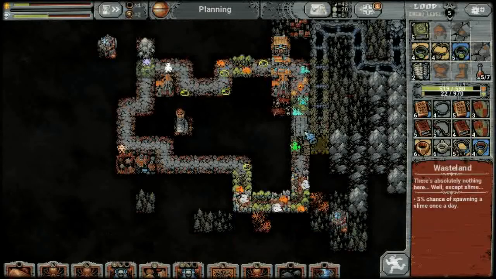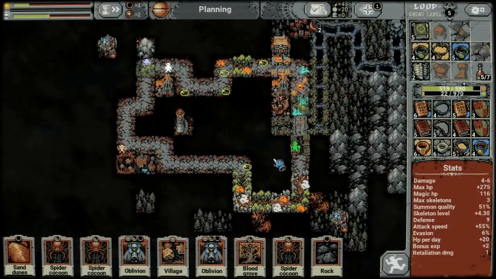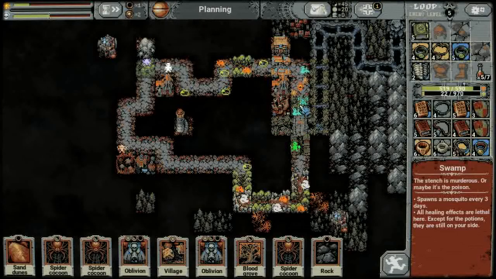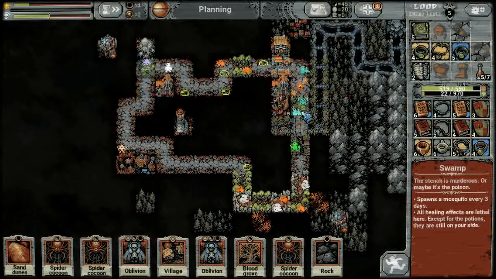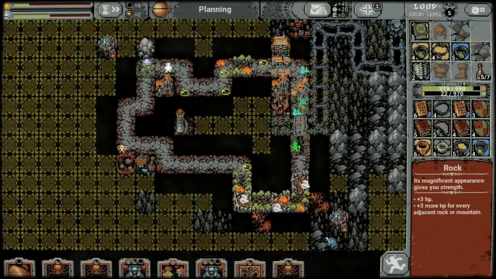We did get 2 more rivers. There we go. We're bringing the river across. And now we spawned the shipwreck. So we'll get to see if this was a good idea or not when we reach this swamp. It might have been a giant mistake. We might not be able to handle the fight that's going to happen here, but I'm going to hope we can. So we'll see how bad that decision was soon.